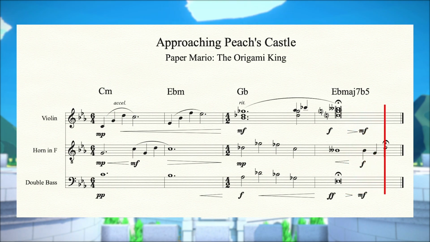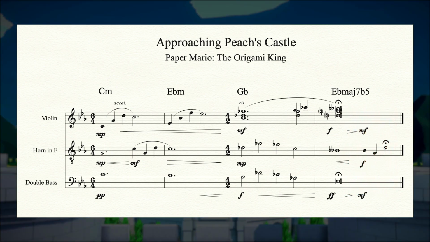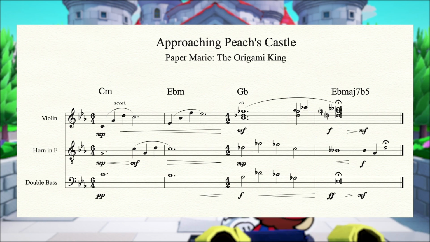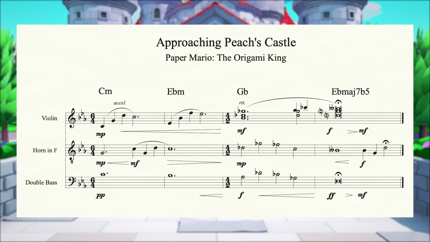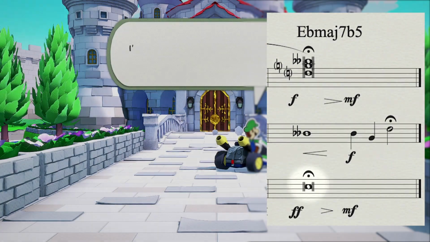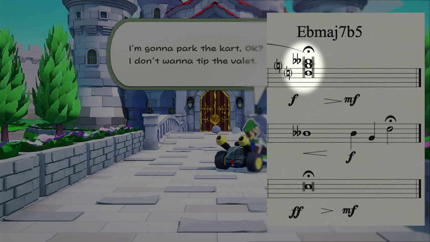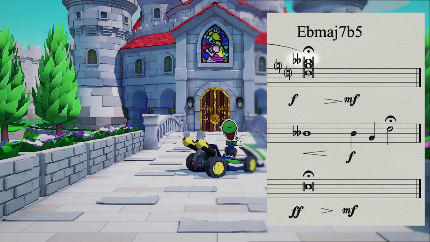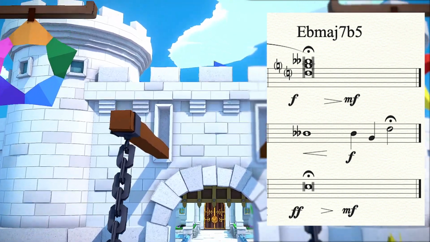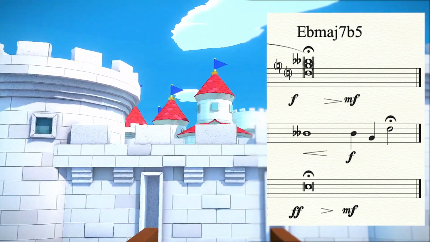Check out how the last motion from the major G-flat chord to an E-flat major 7 flat 5 chord creates a mysterious, ominous feeling. Notice in particular how the chord is voiced. The tonic E-flat is reserved for the bass, while the strings hold the rest of the voices. The top note, B double flat, creates a tritone with the bass, and a diminished third with the G natural below it, resulting in a particularly tense voicing.